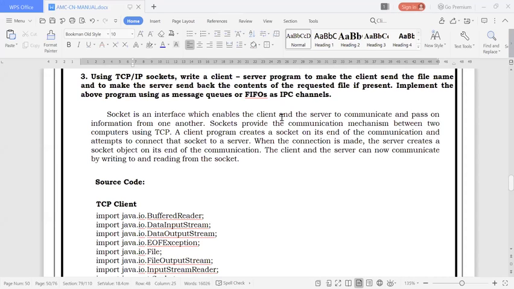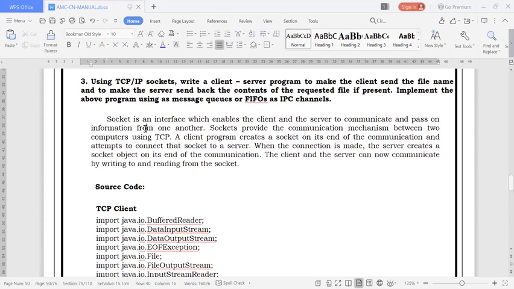So how are we going to solve this one? How are we going to write the program by using the TCP/IP sockets? Before that, you have to understand why we are using the TCP protocol here. According to the question, TCP sockets have been given, so it means that we are implementing the TCP protocol. If UDP had been given, you can guess that it would be the UDP protocol.